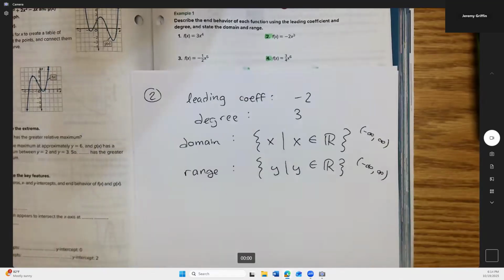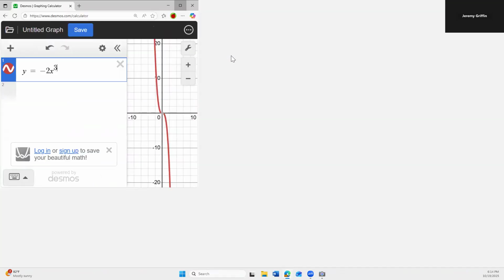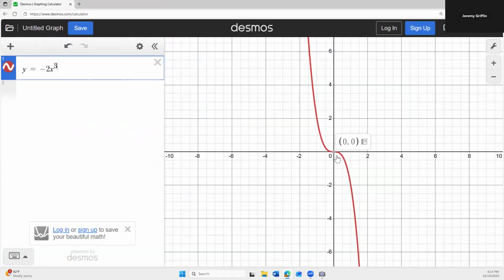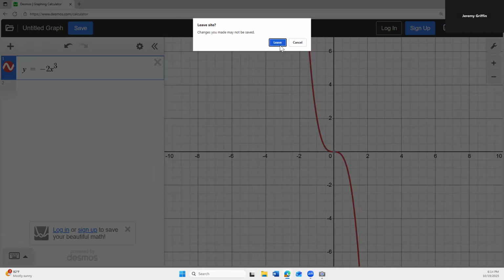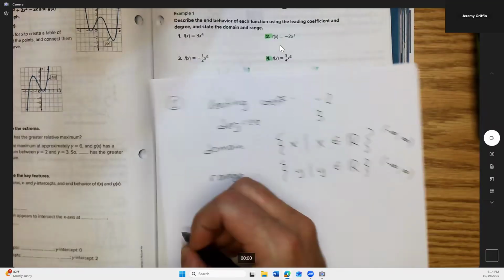Right? Here, I'll go ahead and throw that into Desmos. Okay, I got that queued up right here. Negative 2x to the power of 3. See how this could go up forever, down forever, left forever, right forever? So negative x to the 3, up to the left forever, down to the right forever specifically. But there's no restriction on either the domain or the range. Okay, so got all that. All right. What's number 4?